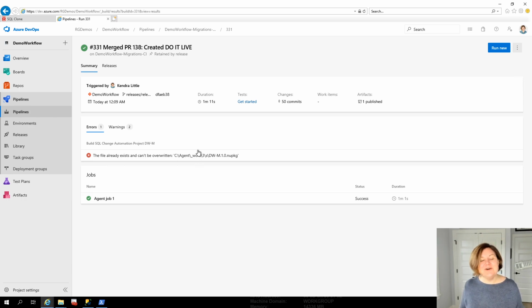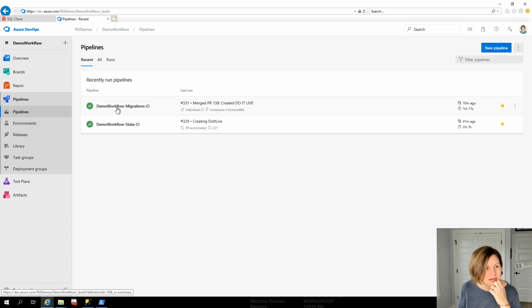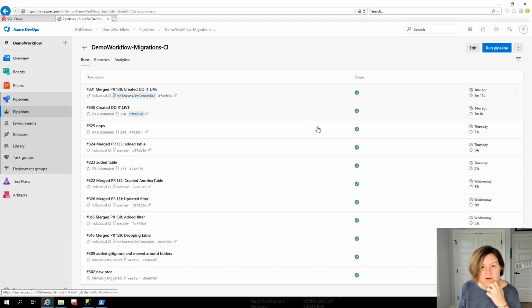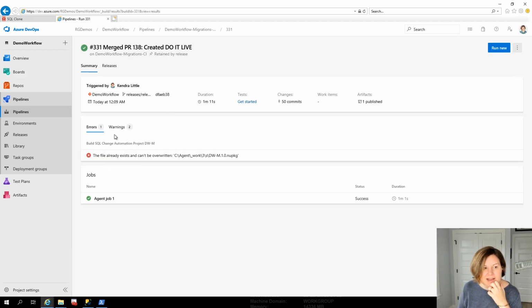Let's take a look. So there was an error. This is an interesting one because if I look at past runs, notice that the stages is checked off. I only see the error when I actually go in there.